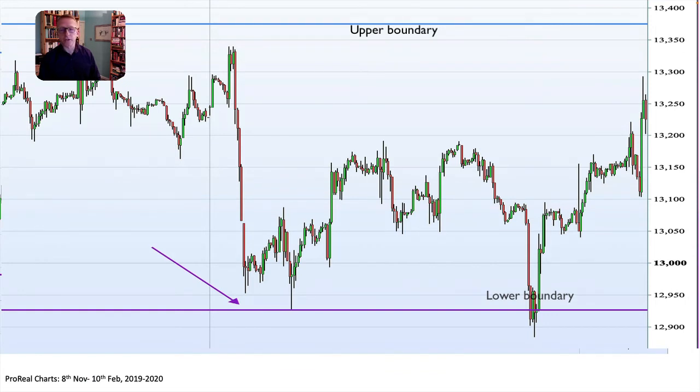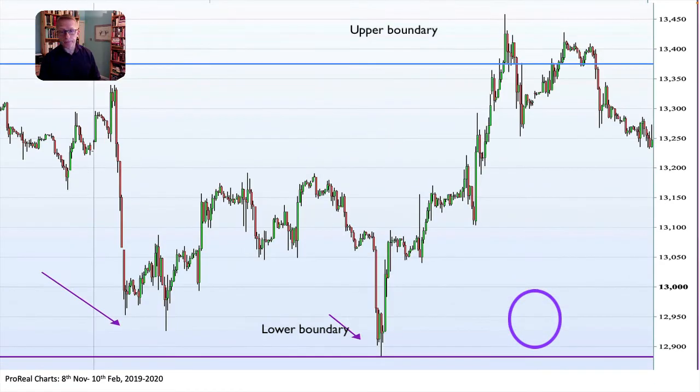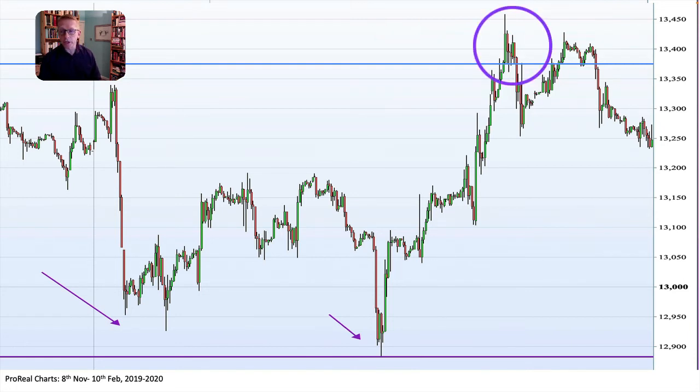It is tested again to the right of the screen when the market pokes through the 12,900, which permits us to move the trading range again. Now this is followed by a strong bull run that tests the upper limit and breaks through, only to return to the 13,250 area, which has acted as a mid-range equilibrium throughout the period.